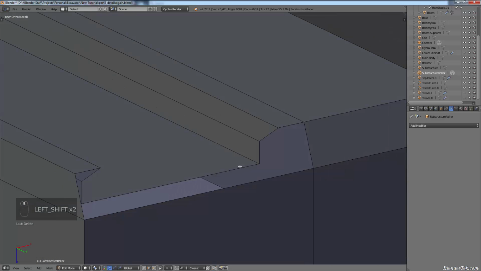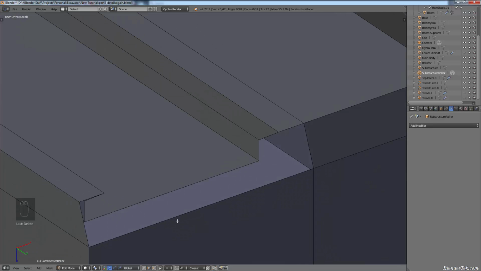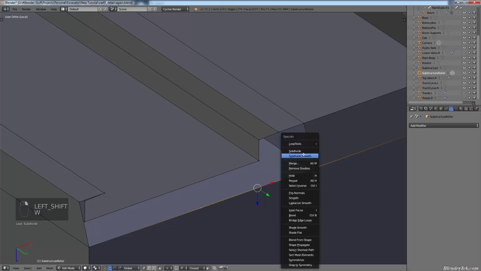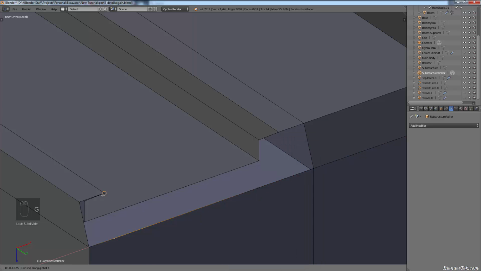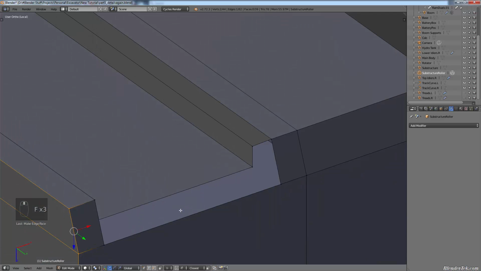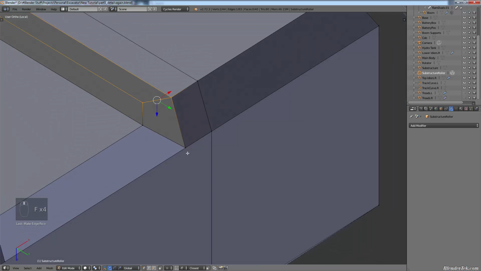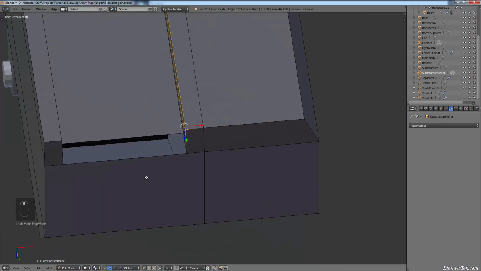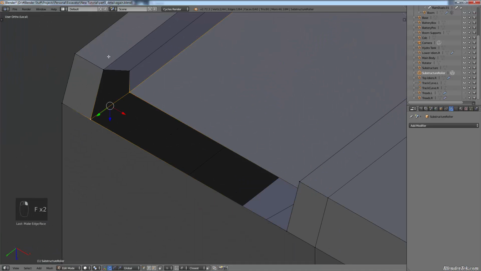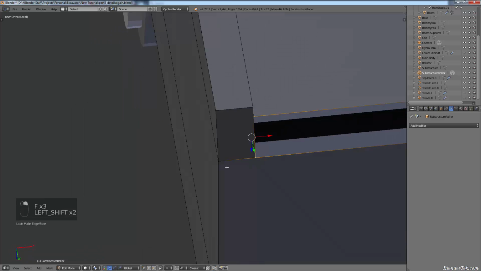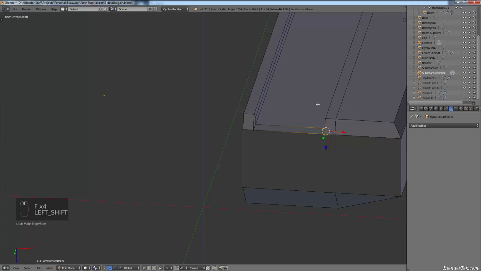So now we need to just create something in here. So what we can do is subdivide this, and then subdivide this, then grab this along the X and snap to there, and grab this along the X and snap it to there, and then fill those. And that'll give us the edges. And then here, if we just fill that in, 1, 2, 3, 4, that's still a quad. Perfect, I'm happy with that. It's not as cool a shape as I would like, but it works.